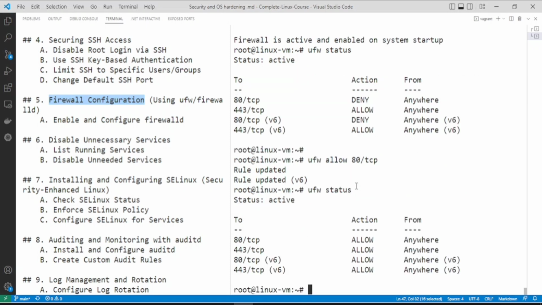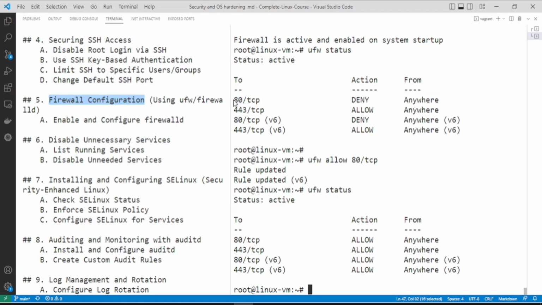Here you can check the status, and this way you can add as many rules as you want as per the requirement. And with this, we have also configured the firewall as per the requirement. So these are the ports that are opened on this particular VM, and our external traffic will hit these particular ports, and through these ports they will communicate with the services that are running on this VM.